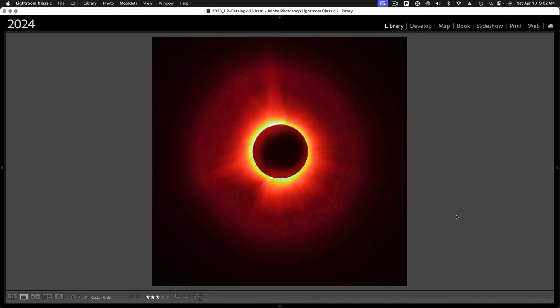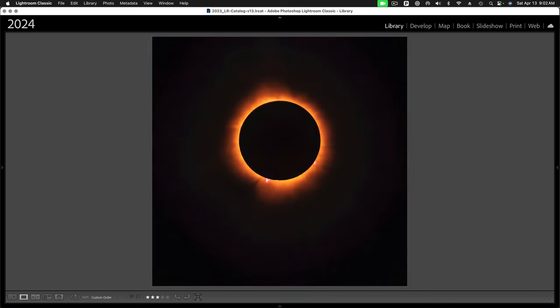I was thinking that maybe I could get more structure in the corona if I shot it in infrared. I'm not really sure if that's scientifically accurate or not. But this was a 590 nanometer infrared capture, so it's also showing a little bit of yellow and red light. And I managed to get a fairly wide corona at this exposure.